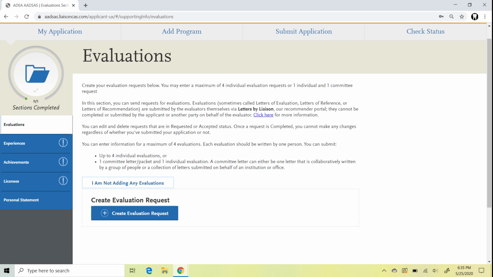Now, it is worth noting that all of these letters that you're getting from your professors and the dentist and whoever else, they're going to be sent to every school. So do not tell your professor you're going to this one specific dental school and then have them write about how much you love that university and how great it's going to be and how they're so excited and hope that you'll accept them and blah blah blah. But then they send it to the next school as well, and the rival school, and whatever else. That's not going to look good when you say how much you love the University of Minnesota when the University of New England is the one reading it.